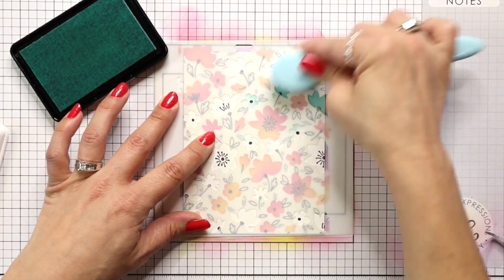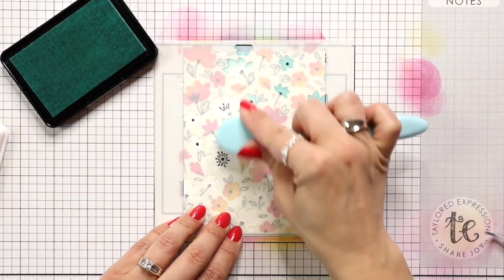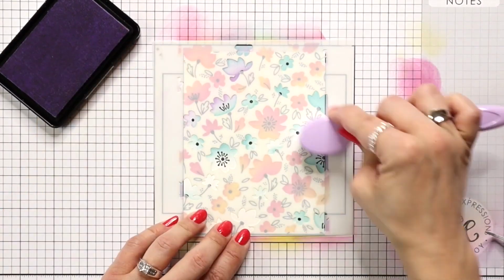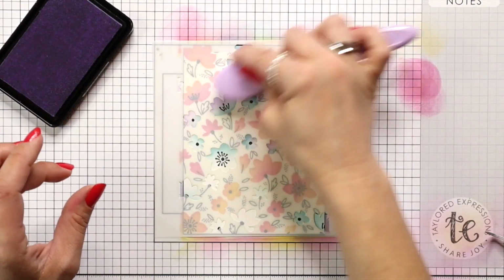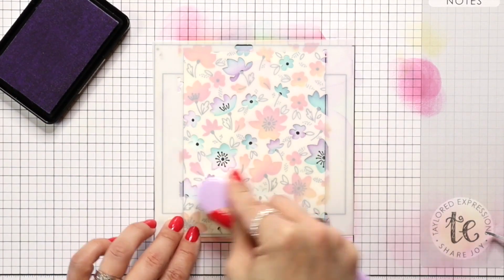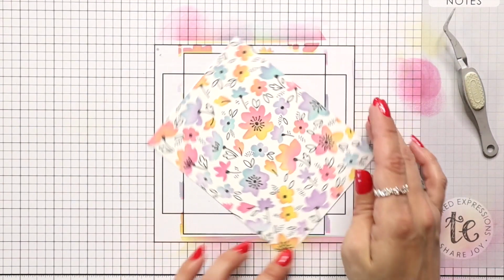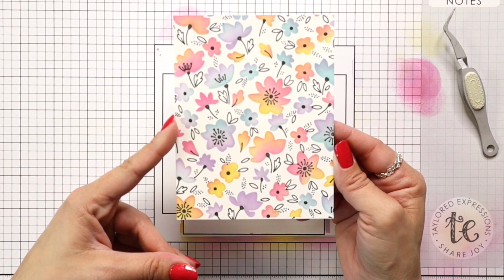This one on the second layer is saltwater taffy, so that very light blue that I used. Once again, just kind of going sporadically around the card. And then I'm going to come in and wipe off any of the excess. Now I did start ink blending a little bit of the lavender glaze before I remembered to wipe off my ink. Then I'm bringing that lavender glaze back in, kind of adding it a little bit to the tips of the flowers. Some flowers I want to have all the way colored in, so I kind of have that great variety of color throughout the entire background. And so now when I removed that stencil, we have this beautiful array of colors on our background. I just love this one.